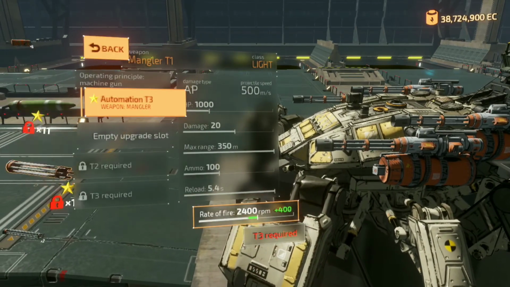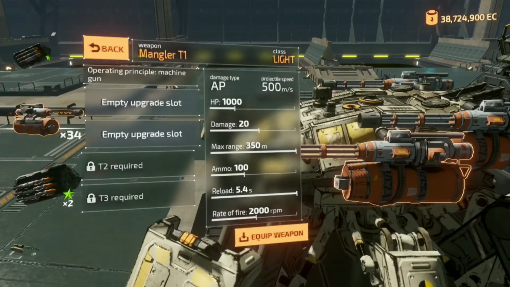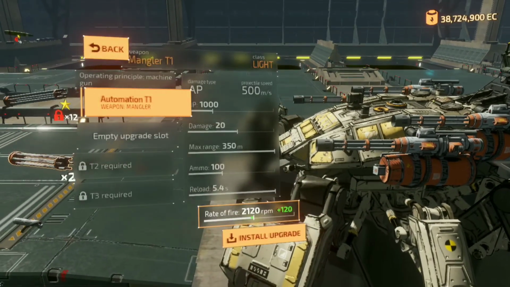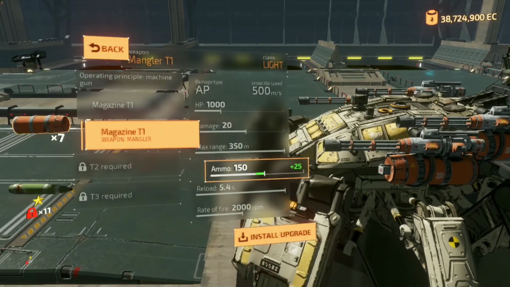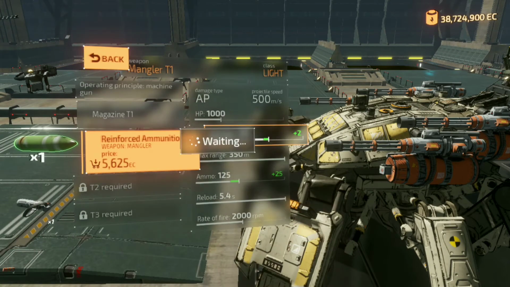So we'll just put, let's see, do I have any T2 weapons? I don't think I have any T2 weapons. We'll just put a magazine on it, and we'll put a regular reinforced on it. Yeah, excellent.